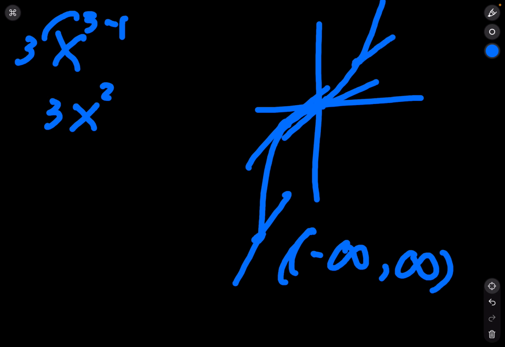It's always positive, except for 0 because it's just a flat line. But still, it's never negative. And that's a cool way to know whether your derivative is right or wrong. Essentially, for these higher order derivatives, you might want to remember the parent graph, the parent function, because with 3x squared, any number you put in there, negative or positive, you always get a positive number out. And this makes sense when you look at the graph.